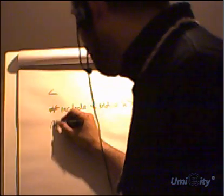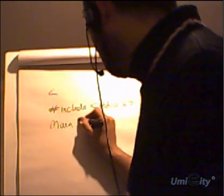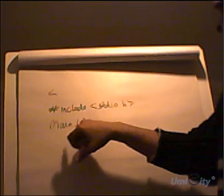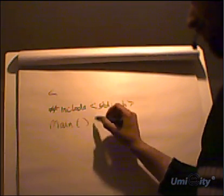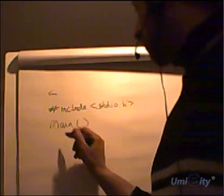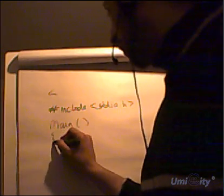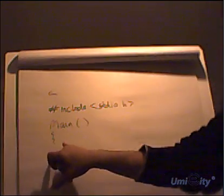We've now included this file. We now use the main function. So, we've put main, and then brackets. And because that's a function, we don't have to put a semicolon, like you've seen in the PHP programming. So, now we've done the main, we need to open it up. So, we open it with this curly brace.